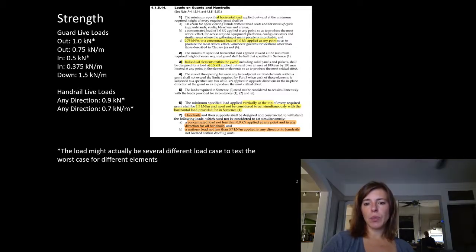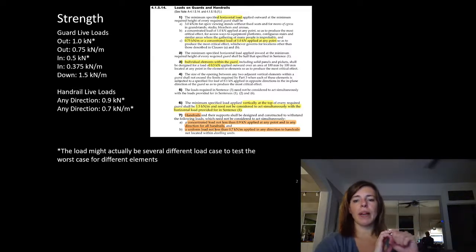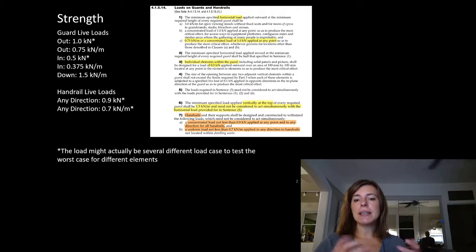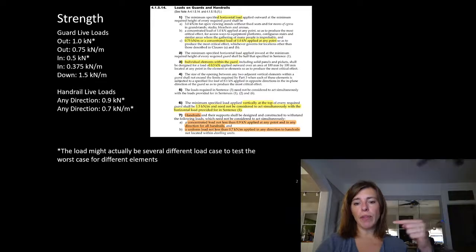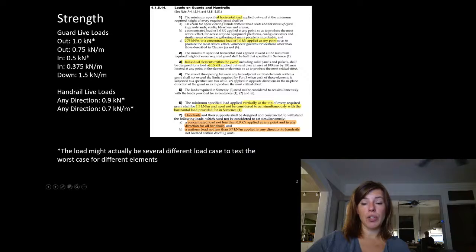Inward, we don't have to do quite as much of a force because you naturally would lean on a guardrail or fall into a guardrail. Inwards, the risk is less, so the load we use isn't as high, and it's less likely that you would do that action. So it's only 0.5 kilonewtons inward. I usually just use the 1 kilonewton. If my guard behaves the same in both directions, I would just ignore that.